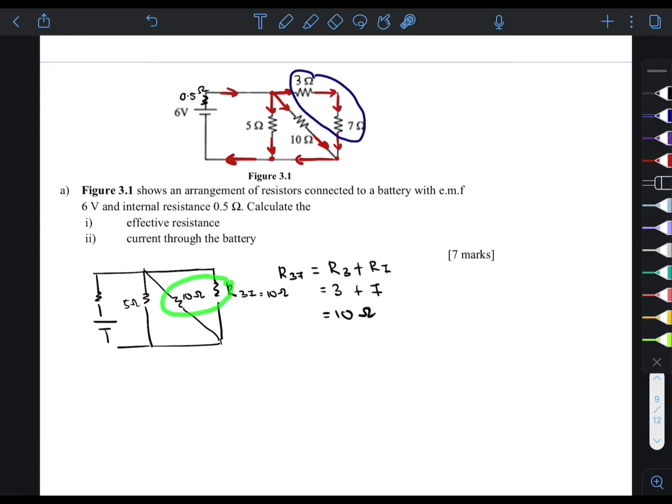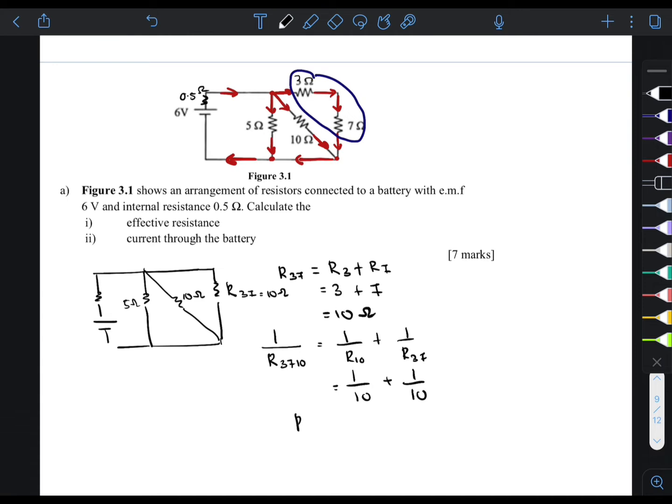Then next, we will simplify these two, because they are the furthest in the circuit, and likewise their current here. The current from this circuit now has to meet this circuit to come out as one new current. So we are going to simplify them here. They are connected in parallel because their current combines here, not the same current. So for parallel resistance, we use the reciprocal: 1 over R10 plus 1 over R37. 1 over 10 plus R37 which is also 10 ohm.